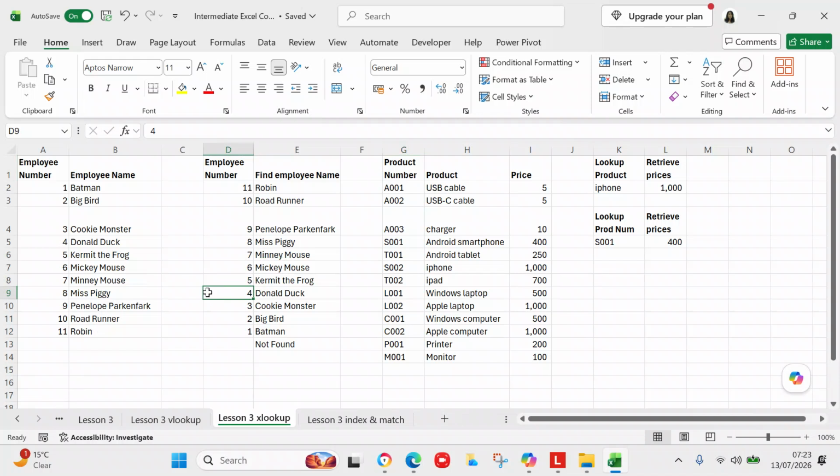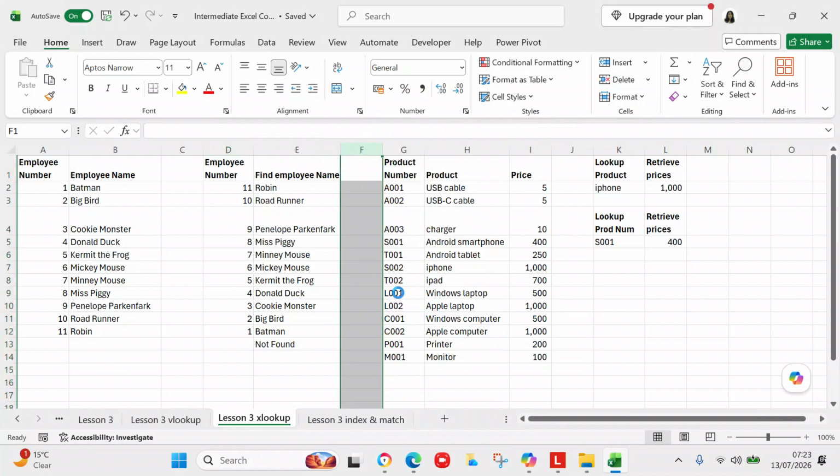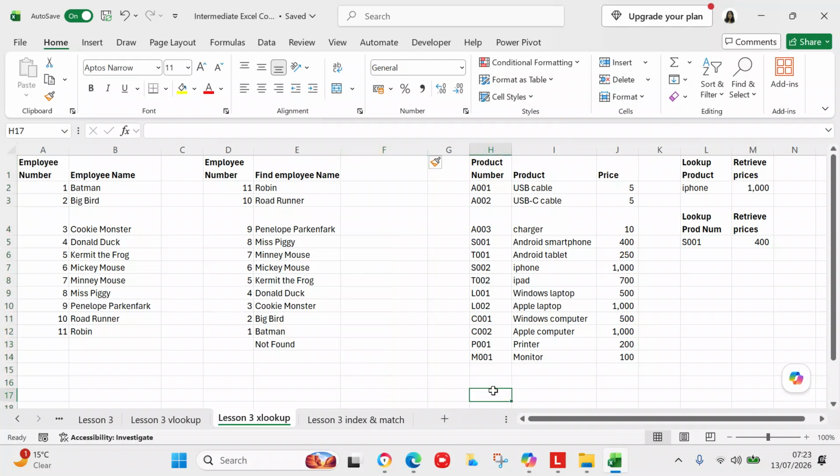But if I had wanted to, I could put one example on one page and the other example on a second page. And if I really wanted to, I could have put the reference data on one page and the data that you're going to find on a second page. But I just decided to keep it simple.